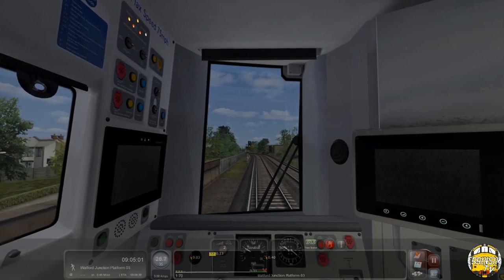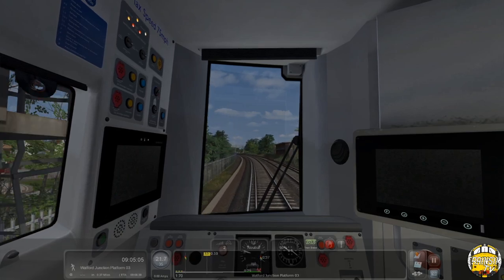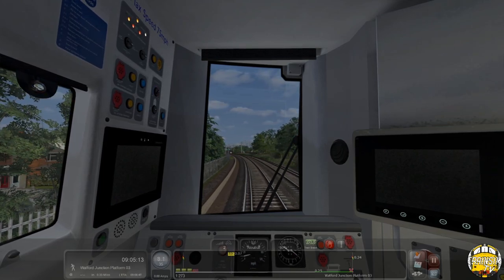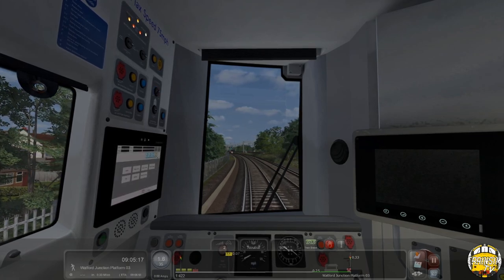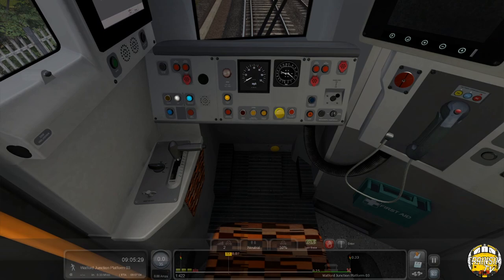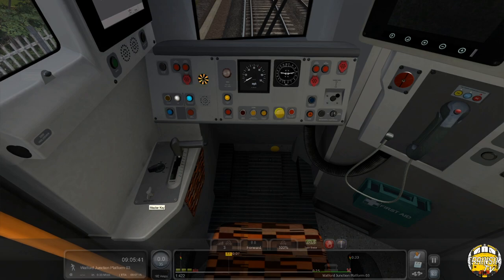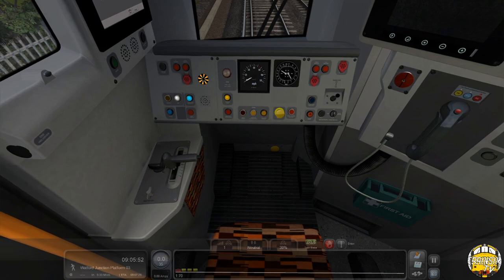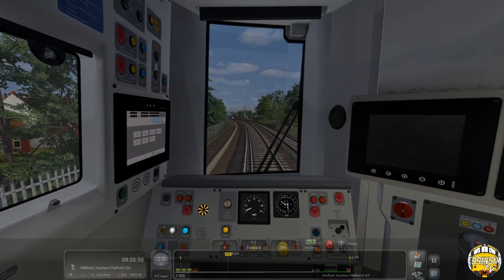Oh, okay. I've gone over a TPWS ramp by the looks of it, and it's put my brakes on. Cheers. I hate them TPWS ramps. It's protecting the 15 mph by the looks of it. Never mind. Bit of a moment there, never mind, we got through it.